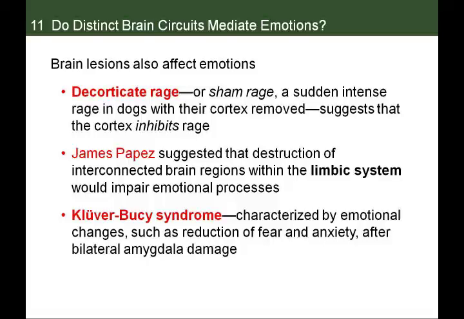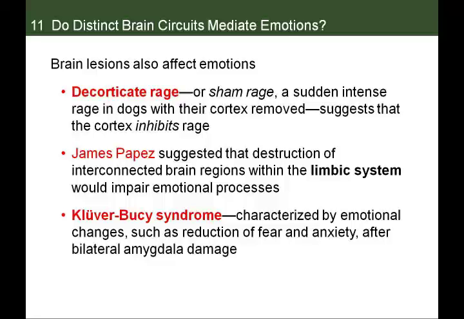For example, the Klüver-Bucy syndrome, where parts of the medial temporal lobe, and more specifically they found that it's really the amygdala in there, which is a part of the limbic system that Papez talked about, is removed. When that was lesioned in monkeys, they developed a syndrome called the Klüver-Bucy syndrome.